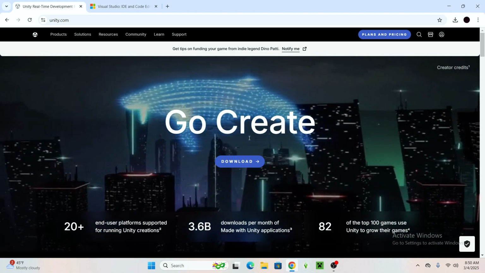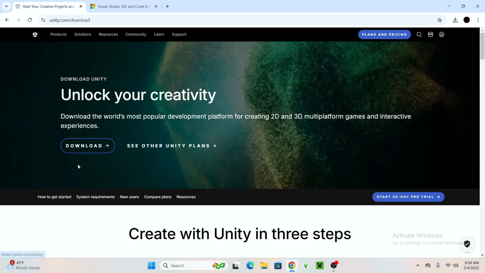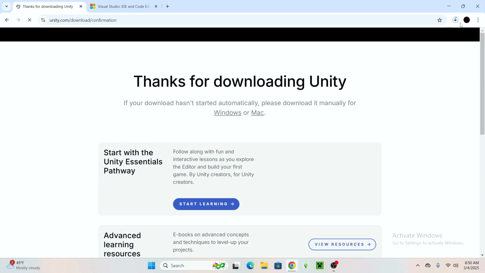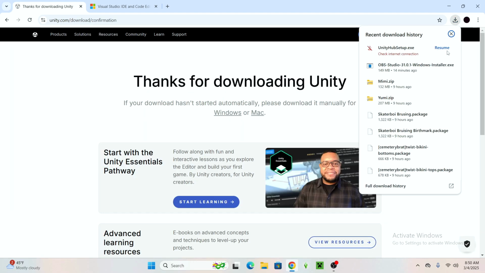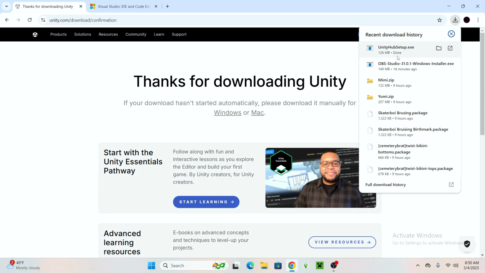So, clicking on the Unity link will come up with a page, and you'll just go to download. You'll go ahead and get it downloaded. Okay, once that's downloaded, get it set up.